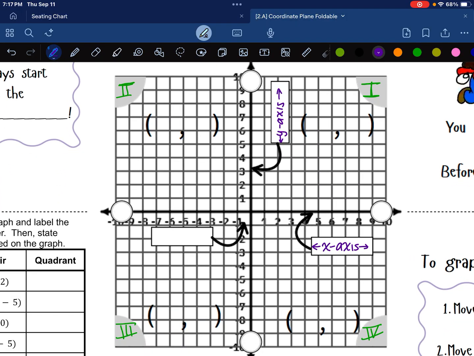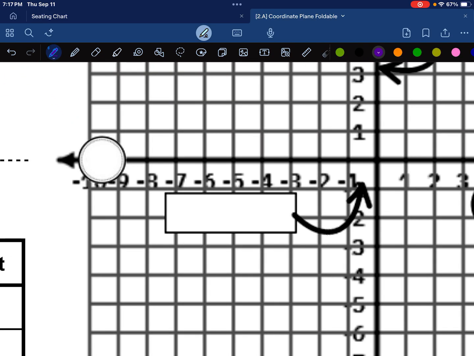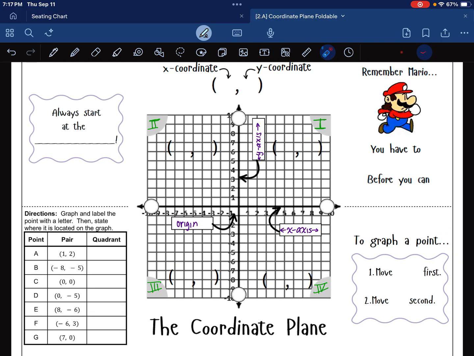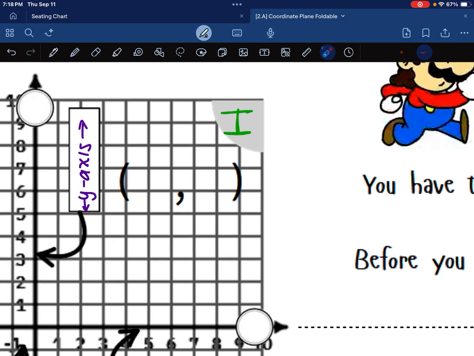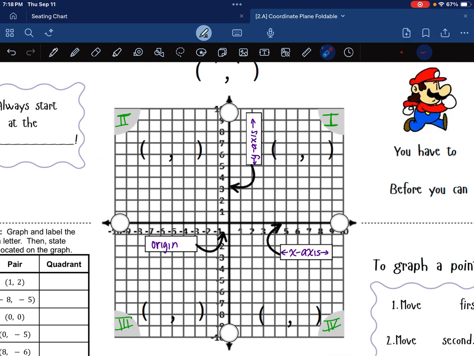Now, when one axis loves another axis, they meet right here in the middle. Okay, we call that the origin. Now, I want to give you a heads up. The origin isn't always the exact middle of the graph, depending on what needs we have. Sometimes, depending on the types of problems that you're doing, you won't have any negative values. So these parts of the graphs might not be necessary. So often you'll see graph paper that looks something like that, where it's just the positive quadrant. So when we talk about origin, we're not talking about the center of the graph. We're talking about the center of existence, I guess, would be a good way to say it.